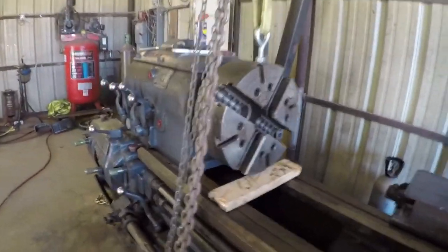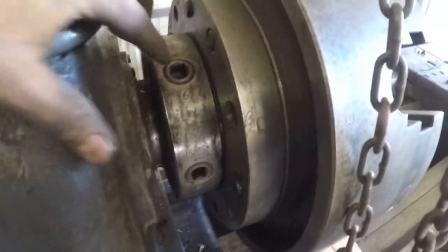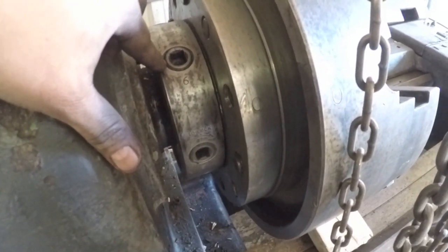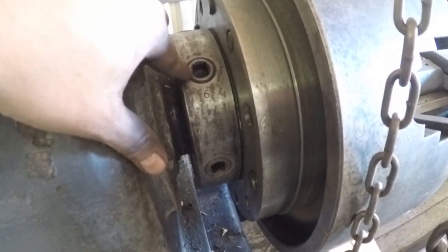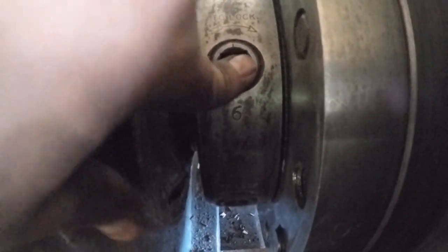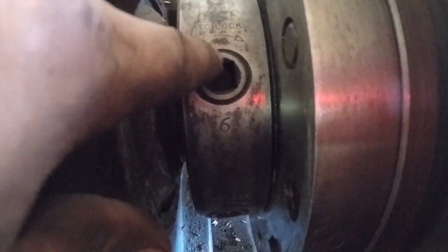All right, I think I got it figured out. So these locking nuts here, I had them turned all the way to the unlock, and there's actually a certain angle that they have to be turned. They can't be backed off all the way. There's a little indicator right here, and this has to be pointed in the up direction, and when that points in the up direction, that releases the tension off of this, and you can see it's spring loaded. And so whenever you see it pop back out, that's how you know it's unlocked.